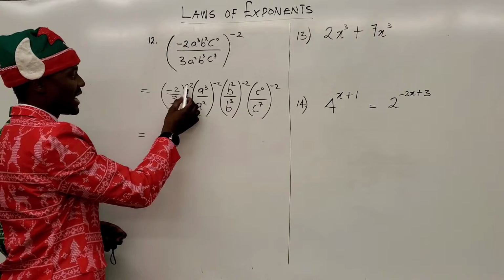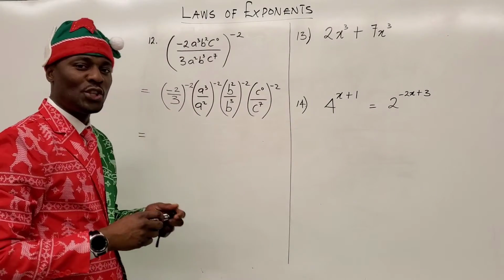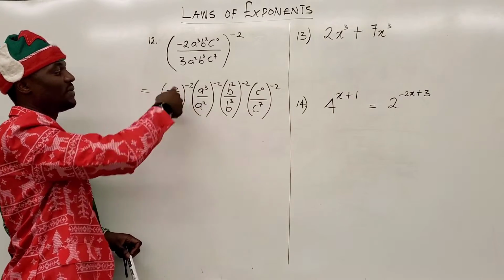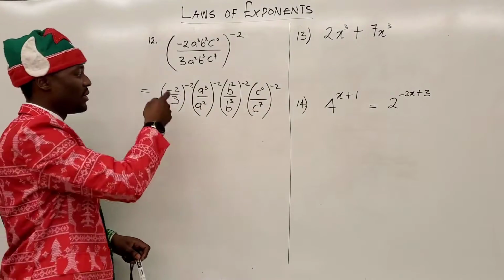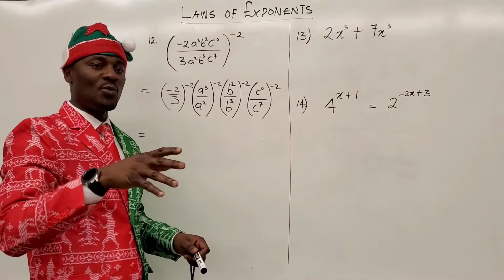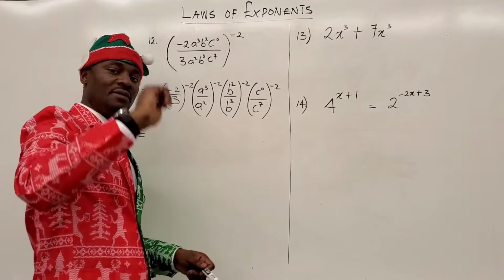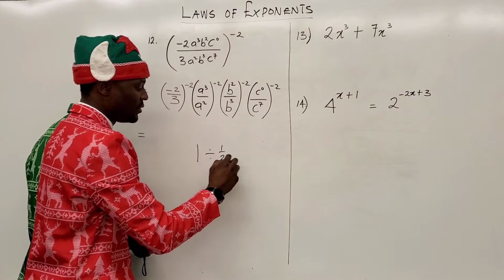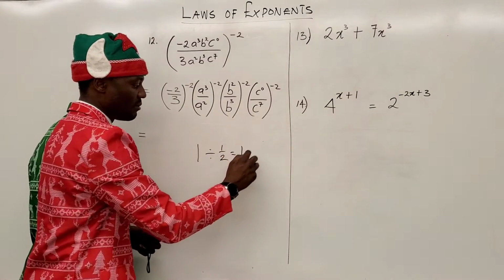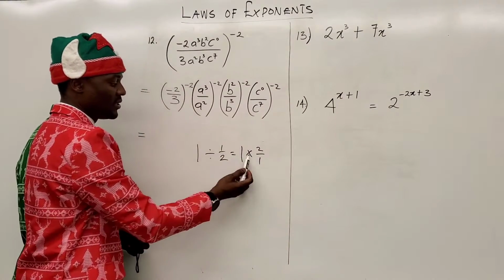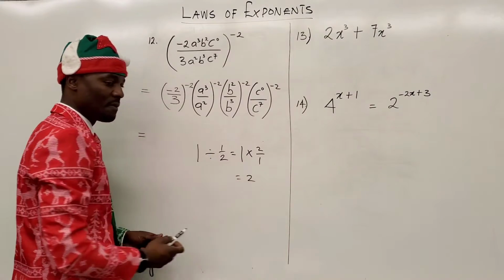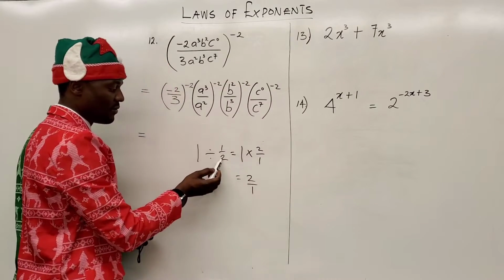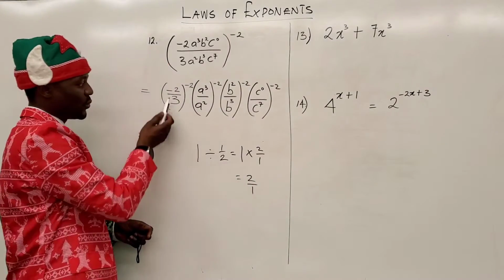So in this case, I can deal with this. Now, some trick I'm going to show you, which I think you should get by now, is when you have a negative sign, what's happening is that you're flipping what's in the middle to become a fraction. Because when you divide 1 by a fraction, what you're basically doing to the fraction is you're flipping the fraction. You don't get that? Look at this. What is 1 divided by 1 over 2? Well, it's simply 1 multiplied by 2 over 1. You change the sign and you flip it. So eventually you're getting 2. So when you divide 1 by a fraction, you're actually flipping the fraction from 1 over 2 to become 2 over 1.